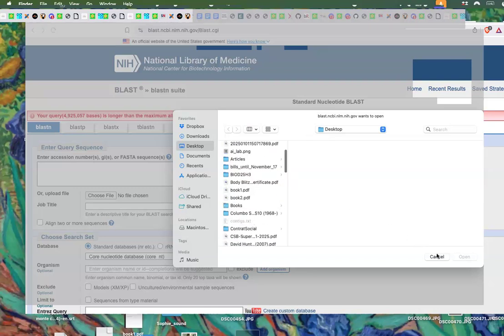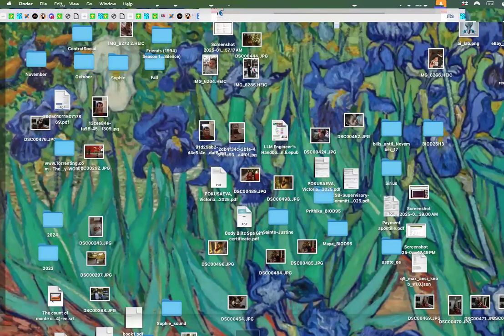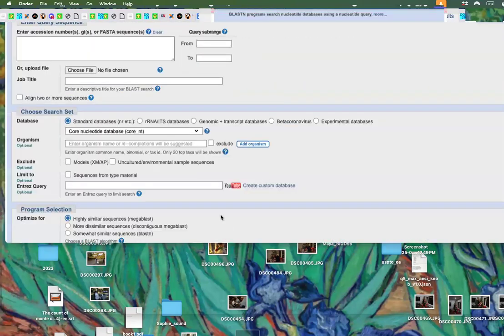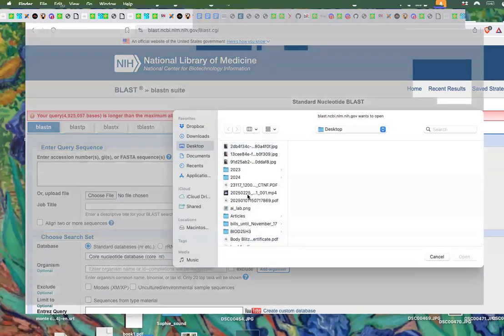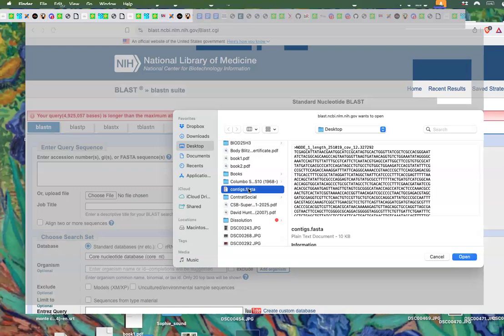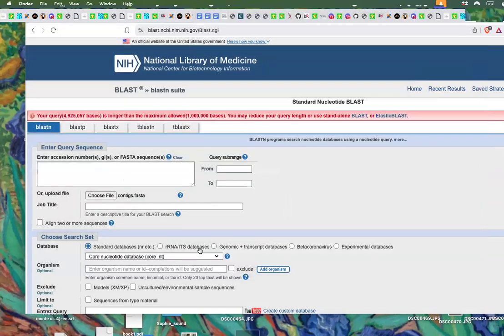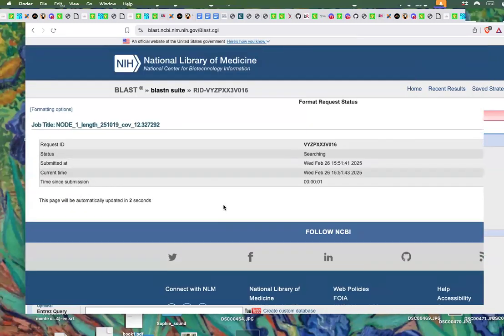Context.txt it doesn't want anymore, for some weird reason. Okay, and so when you do this time it should work. It doesn't complain anymore. So that allows me to have really large sequences that I can BLAST in one go.